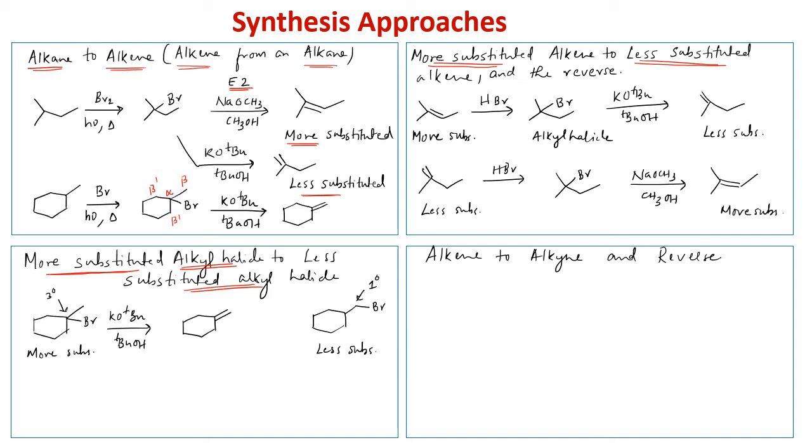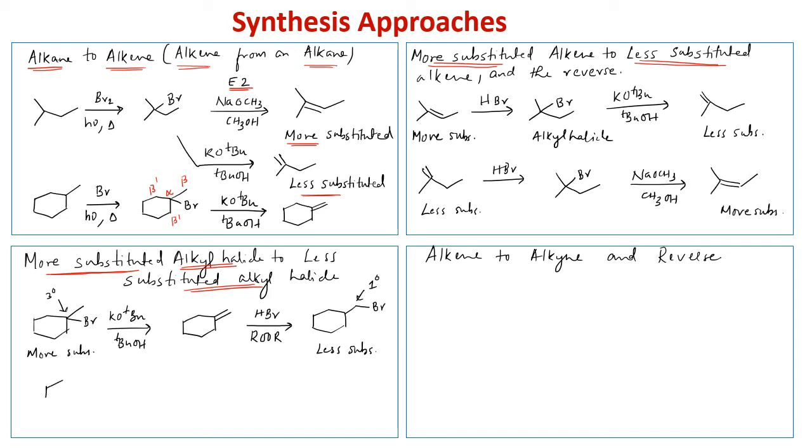So I make that alkene, and then after this I'm going to do a hydrohalogenation. But if I do a simple hydrohalogenation, the halogen would go back to the more substituted carbon, and I want it to go to the less substituted carbon. So this is where I'm going to use the peroxide effect. If I bring in some peroxide, the Br would go to the less substituted carbon. So that way I've converted a more substituted alkyl halide into the less substituted alkyl halide.